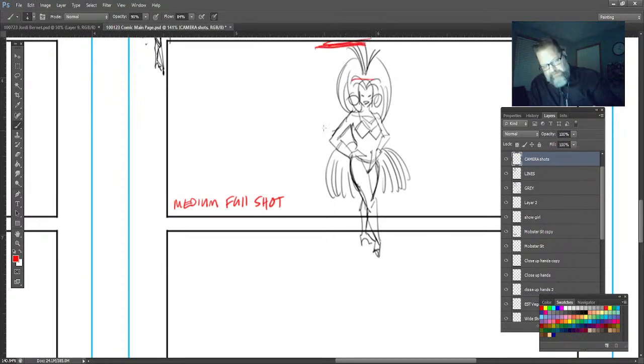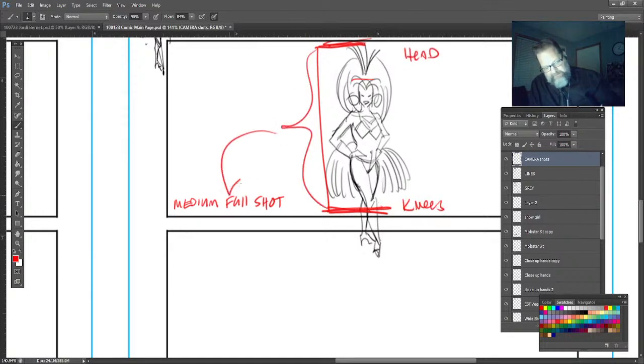Let's use that feathered headdress there, and it's going to go right to those knees. So from the head to the knees is that medium full shot, is what we're trying to do there. And that's all we're trying to do. So we have the lines here. Go back to the lines, see if I can erase this. But that's what we're trying to do with that particular shot within our picture frame.